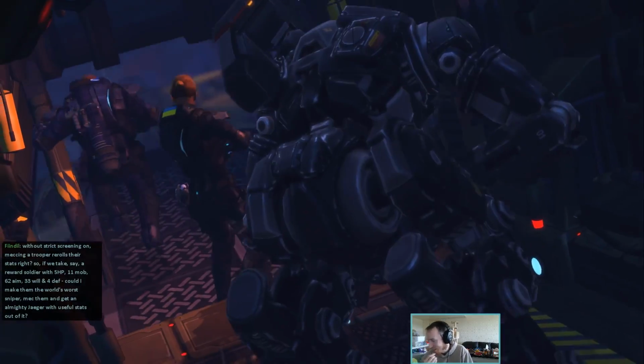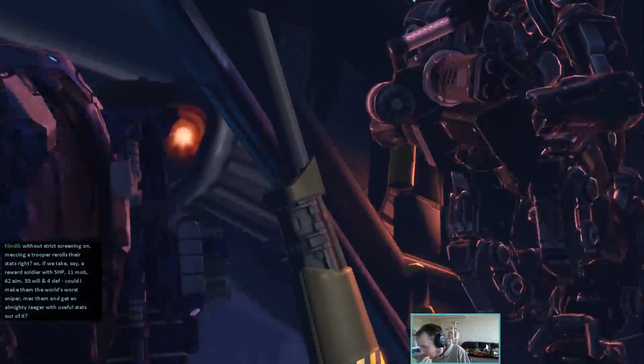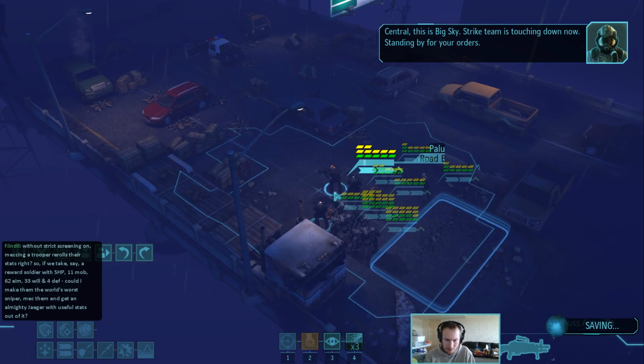Without strict screening on, meching a trooper rerolls their stats. Mechs always start with just average stats.